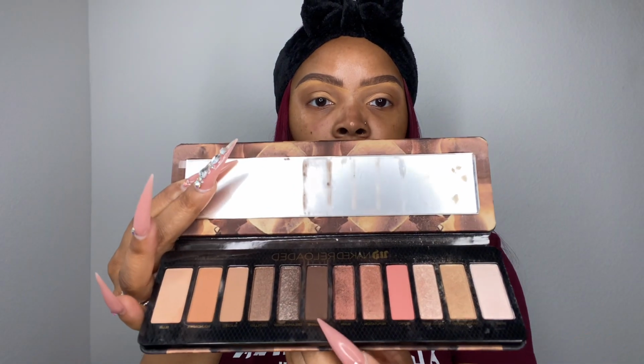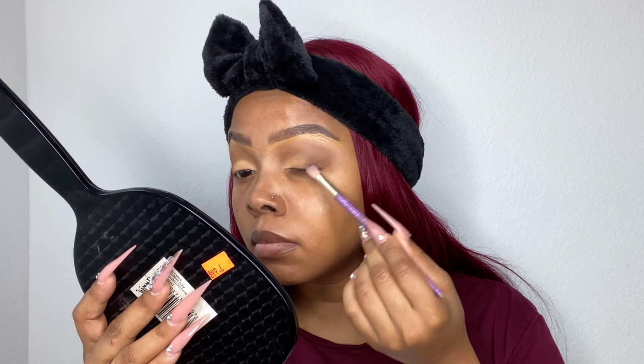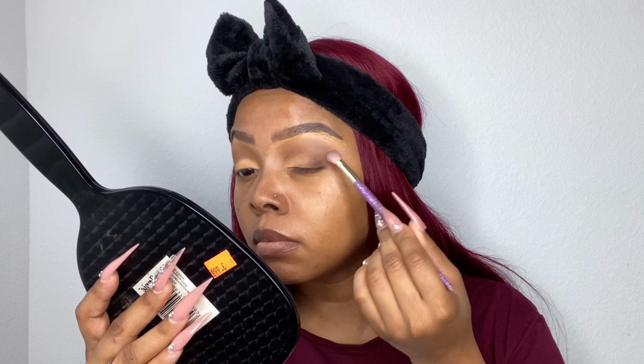Using an oldie but goodie, this is the Urban Decay Naked Reloaded palette. I'm taking this dark brown shade and I'm just kind of swiping it on the side to kind of give that smoky effect. I'm taking a small fluffy brush to apply it.